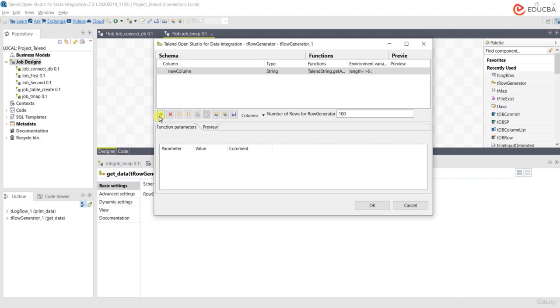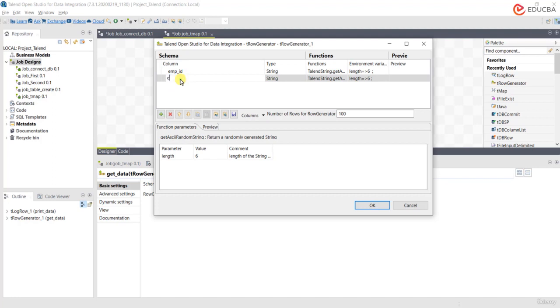All right, so let's see how we can get this data dynamically or randomly. Let me first give the column names. This is my employee ID. And this is my employee first name. And we have employee last name.